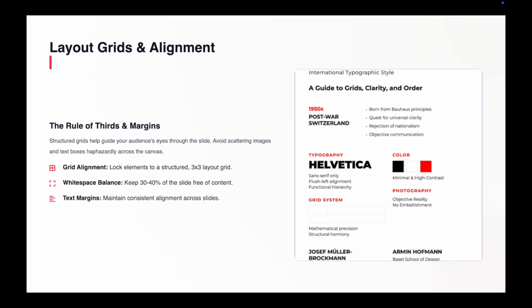This grid system helps you align your text columns, visual highlights, and images, creating a clean visual path for your students to follow. As you arrange your content, remember the importance of white space. White space is the empty area on your slide that contains no text or images. Many teachers feel the need to fill every inch of a slide with content. However, a good presentation should keep at least 30% to 40% of the layout as white space. White space gives your slide breathing room, prevents visual clutter, and helps your core content stand out clearly.